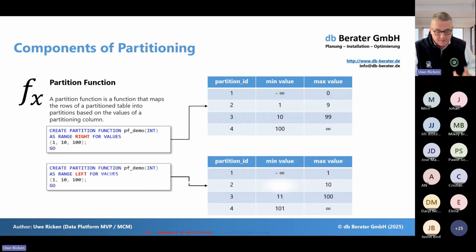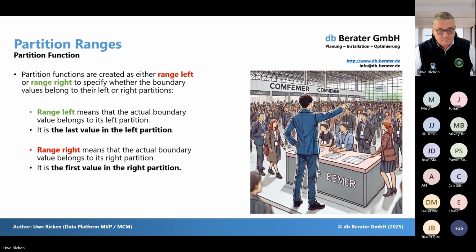If we define it as left range, then it looks a little bit different. See that the offsets have changed, yeah? From, what is it? Forgetting the name, to 1. And you see here that was formerly the 0, and then we come to the max value 1. The left value, so the direction defines where you have to be stored. And these are called partition ranges.